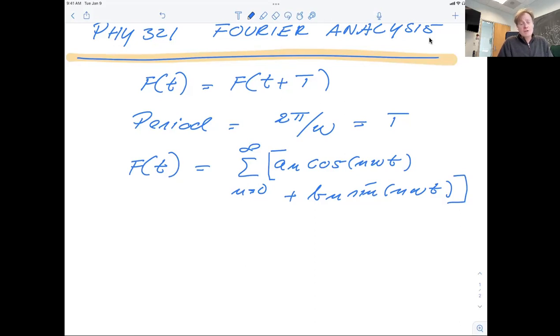These coefficients can be determined if we know the shape of the function f(t). And the way we determine these coefficients is to use properties of sines and cosines, which are called orthogonality. So cosines and sines are functions which belong to the class of orthogonal functions, which means that if we take the integral of cosines and sines over the period for which they are defined, depending on the values n which you see in these arguments, we may get something which is 0 or non-zero. So this is an important feature, the orthogonality of the functions which are being used.